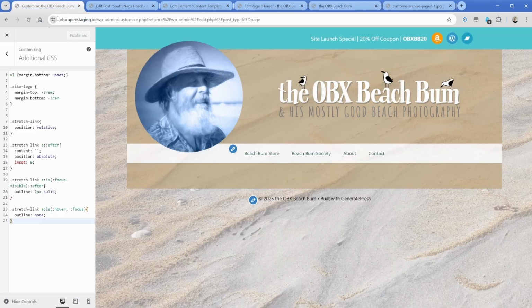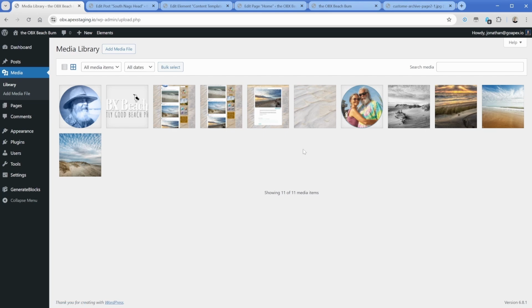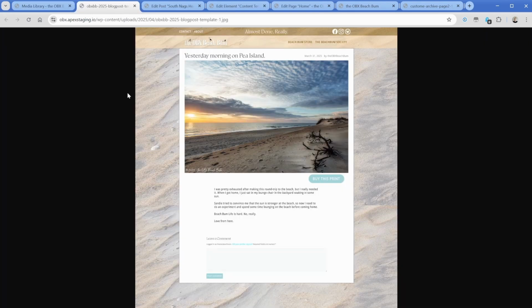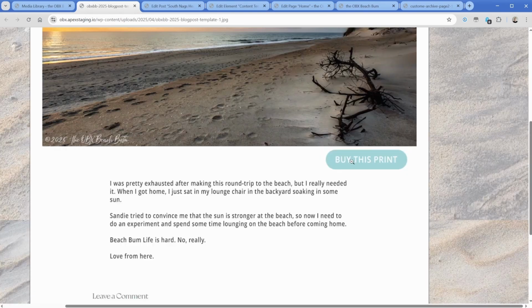So in Roy's demo, if I come back to the media items here, we can look at his single post template, and this would be another GeneratePress element. But what I wanted to do is quickly discuss this print button. So really all we would need to do is build our single post template using our GeneratePress elements. It's essentially just the blog that I demonstrate in Generate Made Easy version 2, so you can reference that on how to actually build it.